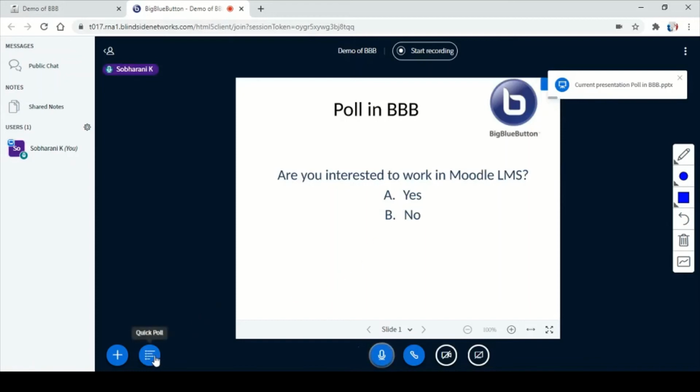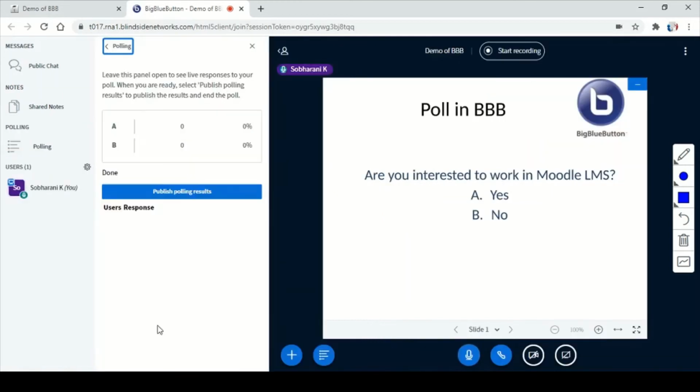So now look at this. I've got a new poll button here. If you write ABCD, it will automatically detect the option, true or false, ABCD, and so on. If you click this, it will enable the poll. So now the participants will get a poll. It will be open for the participants. You have to click on A or B. Then those poll results will be visible here.